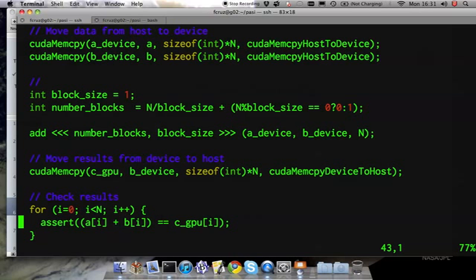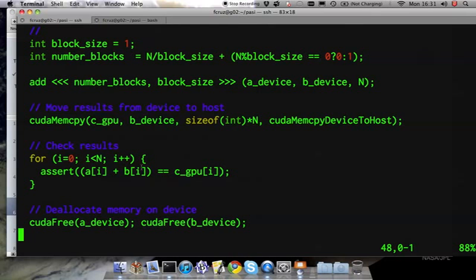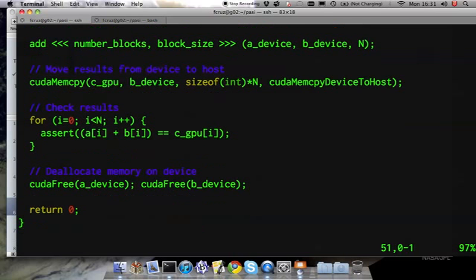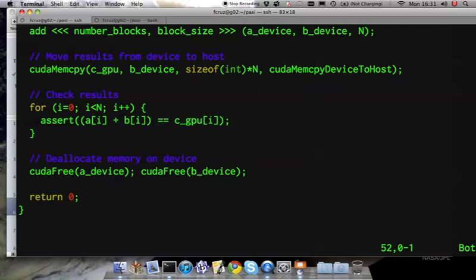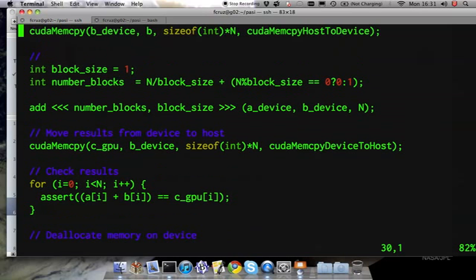And finally, we just check that the results of the calculations on the GPU are correct. So these calculations are happening on the host, and I'm comparing the results against the GPU results. Once I finish, I can release my data from the GPU, and that's pretty much the whole code. As you can see, there is not really much that is different. It's just an extension to move data from and to the device and to execute each of your kernel calls. So it's pretty much what you would expect from C.